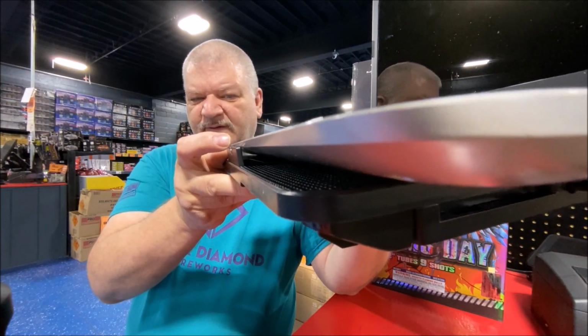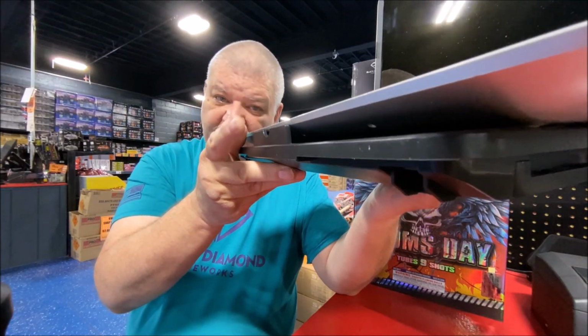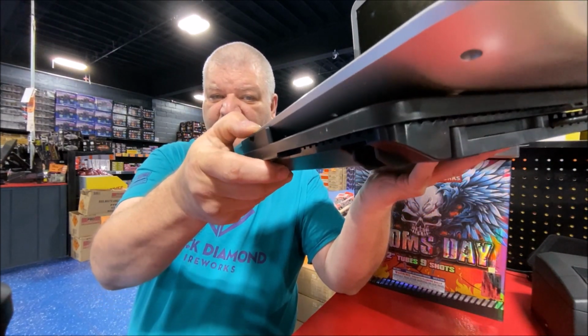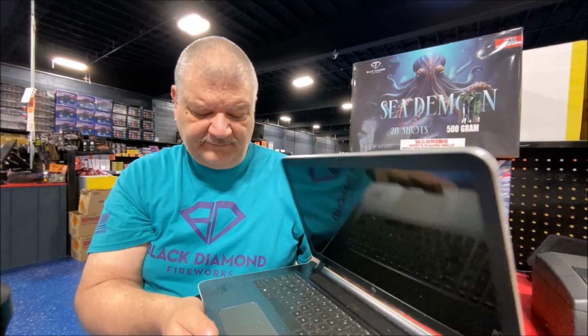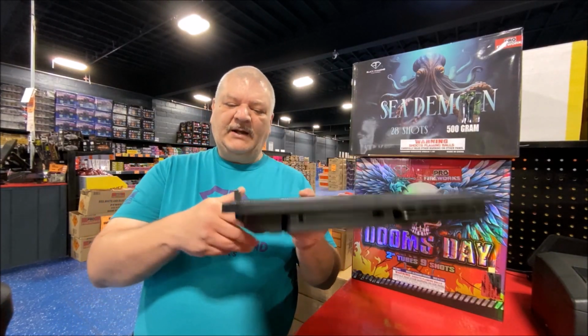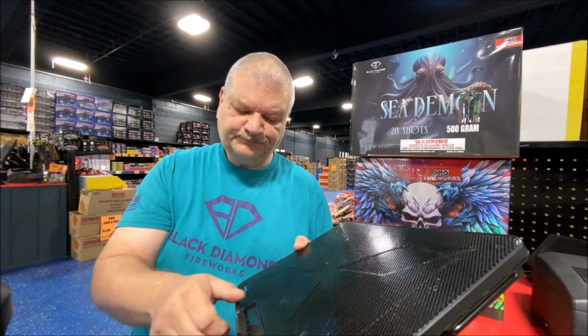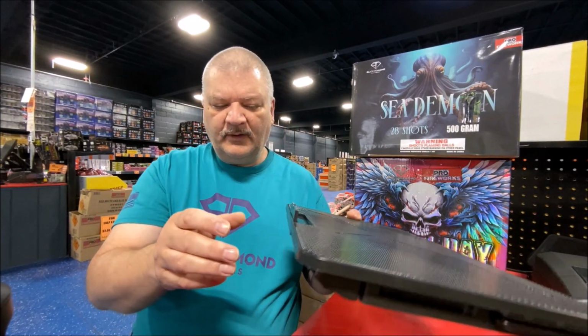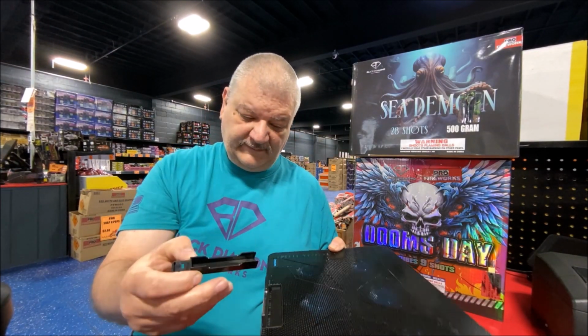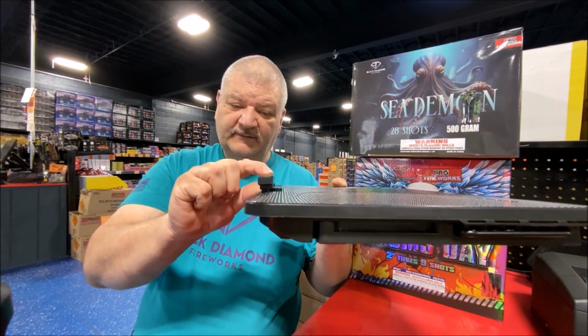I wish this was another, what would that be, 1/8 of an inch or 3.5 millimeters taller, maybe even 4 millimeters taller, just so it'll encapsulate bigger or thicker type laptops. Now I know laptops lately, because this laptop is like 8-9 years old. Yes, it's still my main laptop because it still works and it's pretty darn quick as well. But I know that laptops lately are becoming thinner and thinner, so that's probably what they're aiming for. But it would still be nice if they made it thicker, or instead of giving me a cell phone piece, put something on there like I could take off and put on here if I have a thicker type laptop.